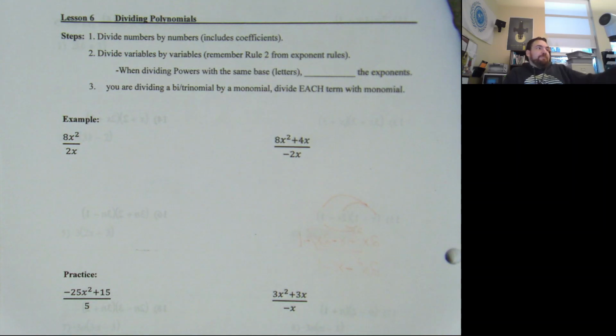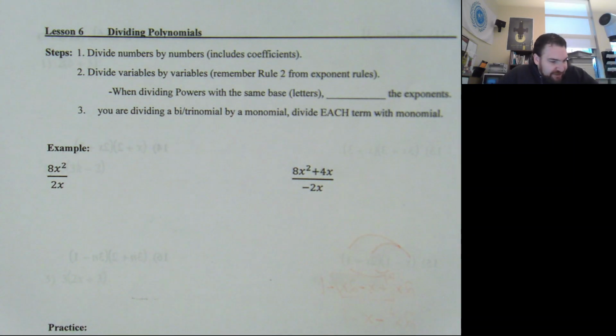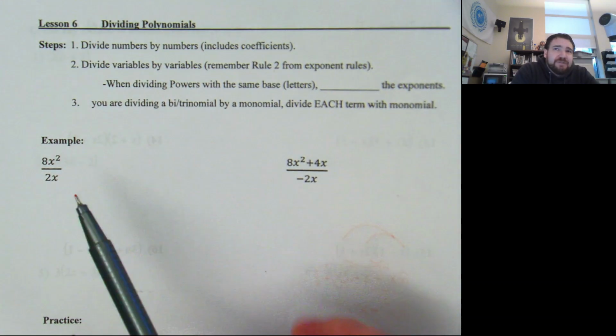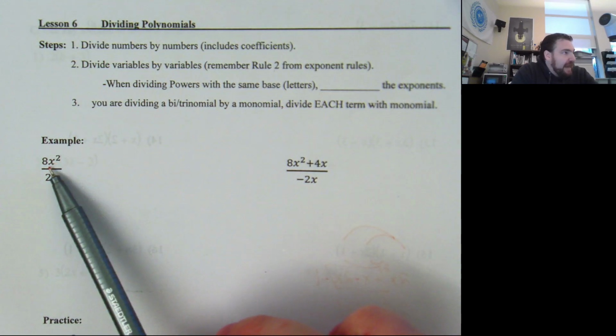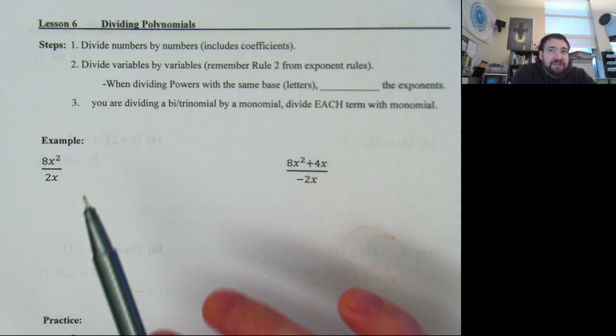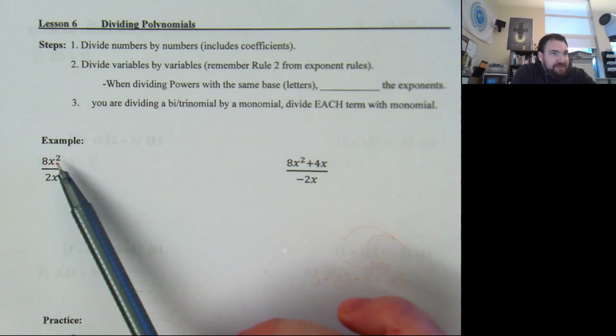Okay, here we go. So, multiplication has been looked at. Let's take a look at division, and this will be the end of this chapter. So dividing polynomials. You can divide polynomials the same way we divide really anything. And if you recall what division actually means, which has been a struggle, I think, for a lot of my grade 9s this semester, the purpose of division, so if I had something like 8x squared, and I want to divide 8x squared by 2x, what I want to figure out is what times 2x is 8x squared.